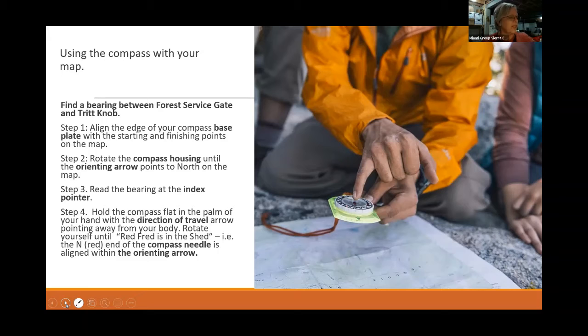So the Forest Service Gate you're going to find in the top third, it's about a third of the way down on the page and over toward the right-hand side. You're looking for the parking lot at Forest Service Gate. So a bright red P will be a clue for you. And then just about due south from there, you're going to find another parking lot that is at Tritt Knob. So those are the 2 points on the map that you want to find.